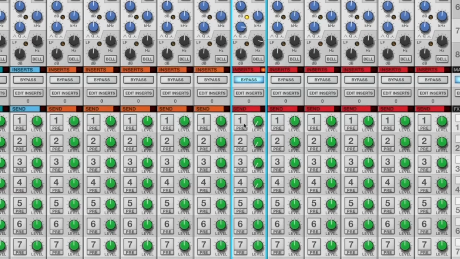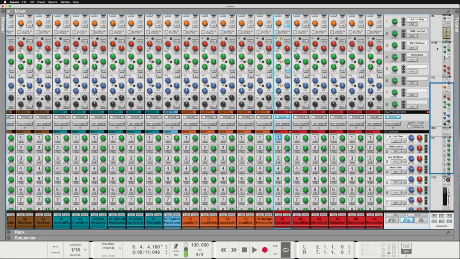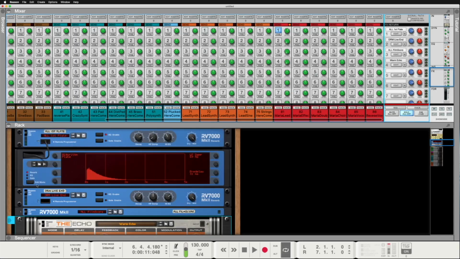So if I turn on this button and I send a lot of volume, it's sending the signal to the master send, from the master send into our effect device. In this case, it's the RV7000. And from there, it goes back to the FX return.